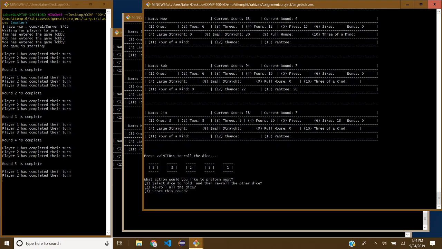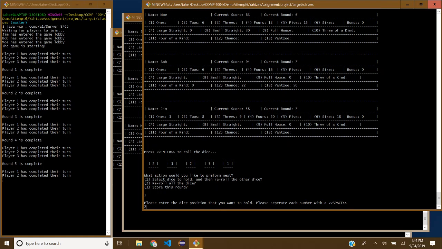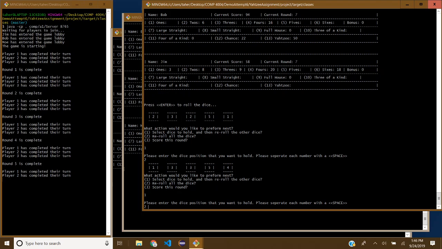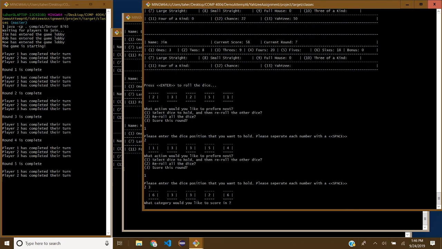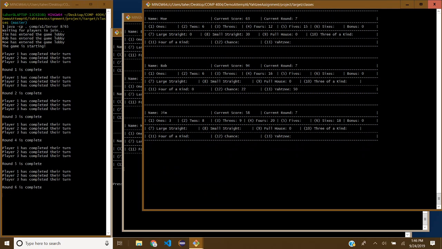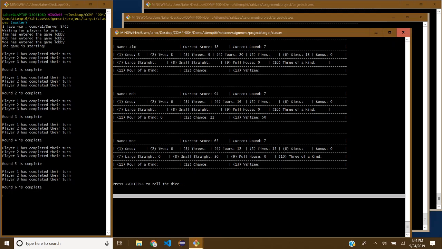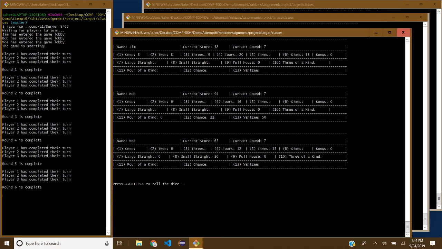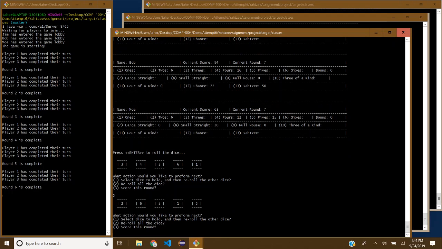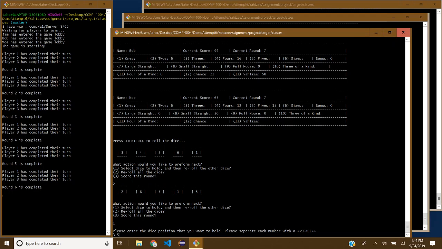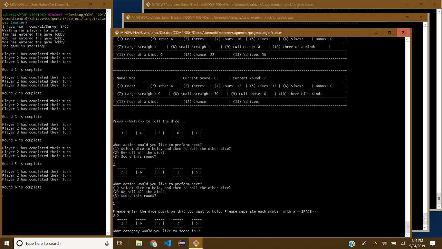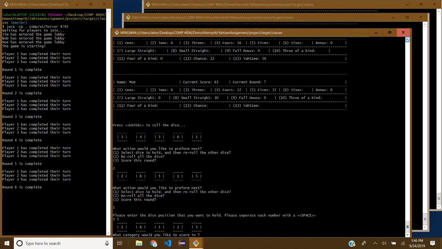We need 1's, 3's, and 6's. So we're going to hold on to the 2nd dice. Hold on to the 2nd and 3rd dice. We got 2 3's, not enough for me again, so we're going to score this in 9, which is full house. So only the 5's is left for this. We didn't get any 5's, so we're going to re-roll all the dice. We got 2 5's, so we're going to hold on to our 3rd and 5th dice. And we only got 2 5's still.